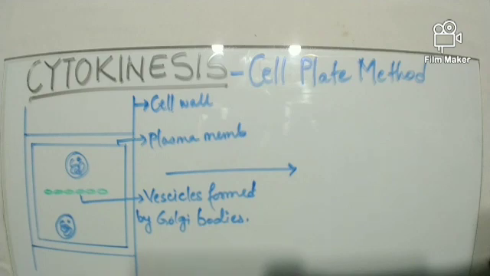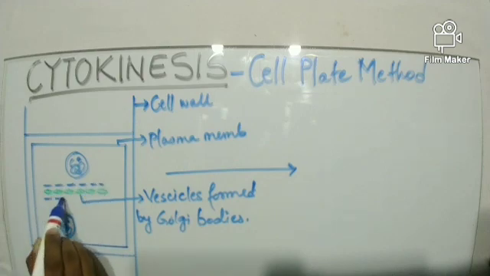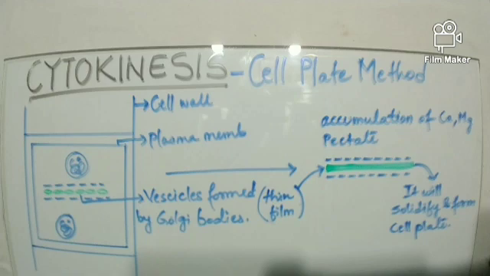Above the thin film and below the thin film, what will form? There will be a formation of a sheet, and this sheet will represent the plasma membrane of the two new daughter cells. So as I said, above the film and below the film the sheet is being formed, and as the cytokinesis completes, this sheet will represent the plasma membrane for the respective new daughter cells. Now look at the diagram and try to understand this.